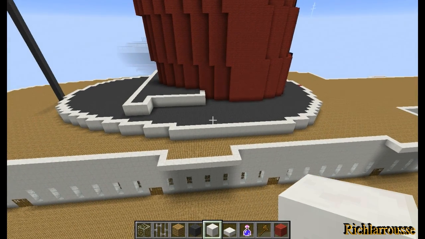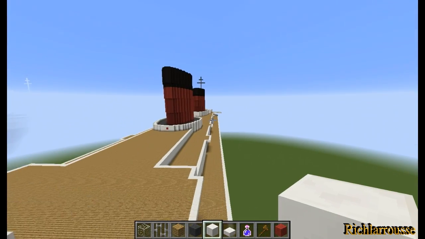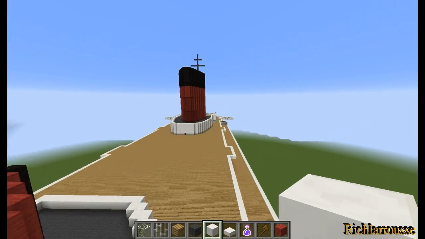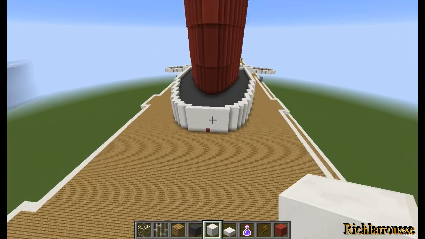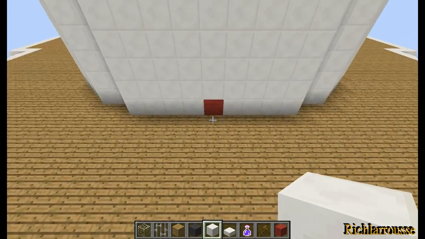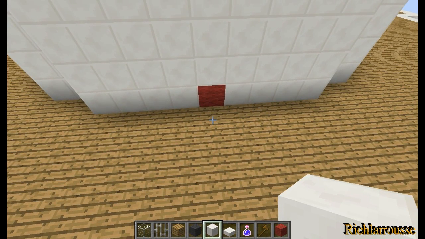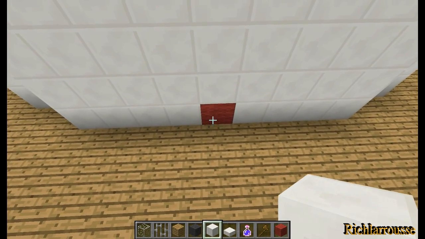Right, so what we're going to do now, we're going to go back to funnel number 1, which is further down here. Funnel number 1 at the front, of course, and we go to the back wall of the base, which is down here, and we're going to add what looks to me in the photographs and the models like a load of stables, but it's probably changing rooms and things.